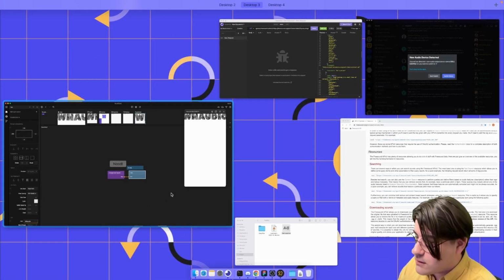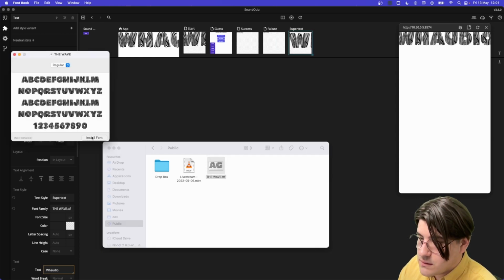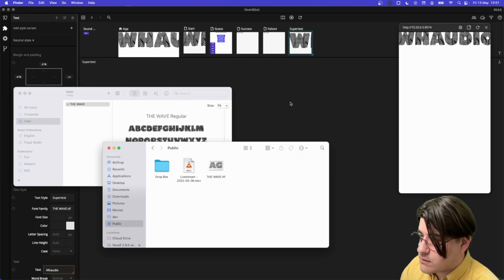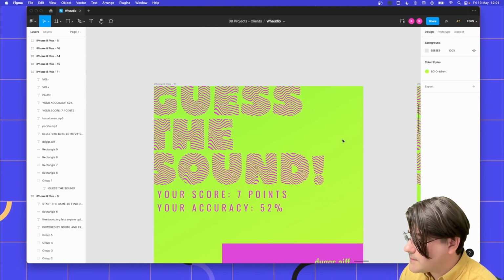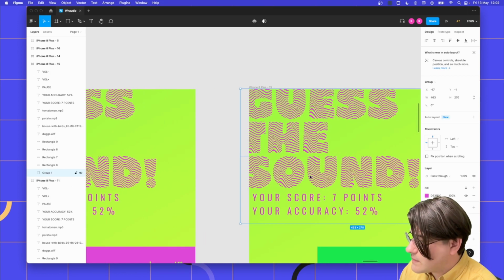Or we can install the font. Let's do that instead. That's even better actually. I installed it on another computer before when I did the design. All right, let's see. Does it work? Yes. Look at that. Perfect.